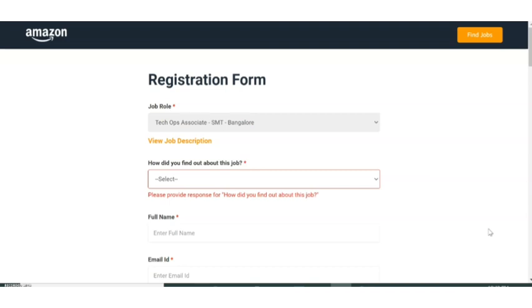Okay, so the job role we have already seen here. Okay, so if you are interested, fill up the application form, attach your resume and photo, then apply online. Okay, you don't have to pay any fees. There is no age limit. So this is actually a golden opening. If you are interested, if you have not yet started your career, this is a golden opening. Okay, so that's all about the recruitment news from Amazon.